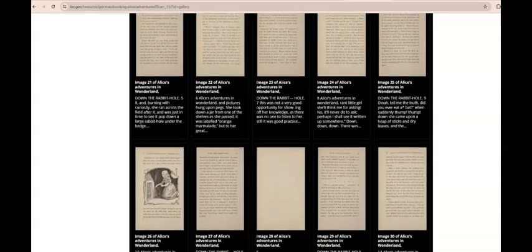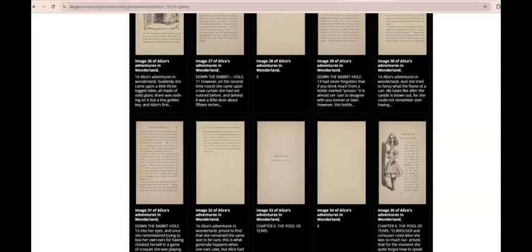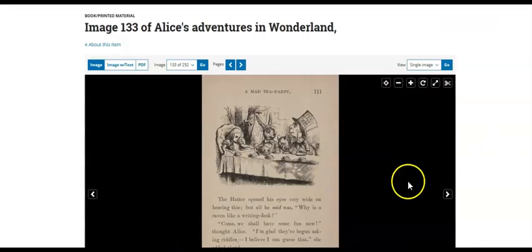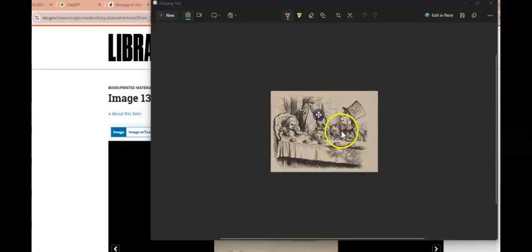Isn't this fun? Then I found the one that speaks to me the most, and that is the Mad Hatter's Tea Party. So I'm just going to take a screenshot of the image, and that's my little image. And you all are so much better at this than I am. You could probably Photoshop that just a little bit to make sure that it's clear, but I'm going to go ahead and save it, and then I'm going to go over to my discussion board post.